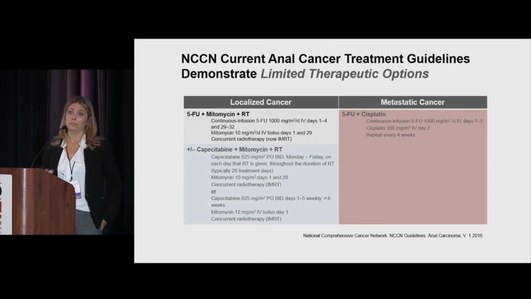The reason for this is if you try to get rid of the mitomycin, you impact local control. However, the bad part of mitomycin is that when you're following a patient for acute toxicities, it's a real stinker in terms of hematologic toxicities. That's the number one, although you'll get some skin and GI as well. But the skin's much better since we started doing IMRT.